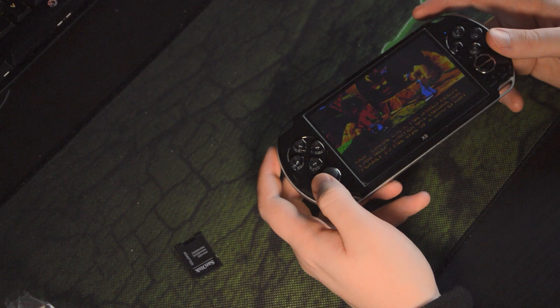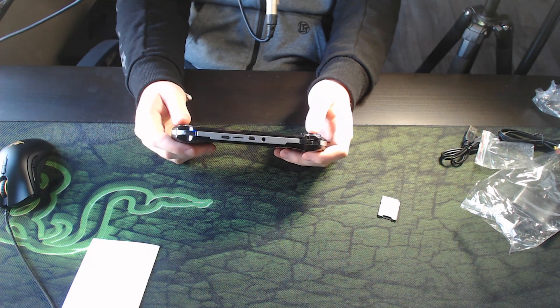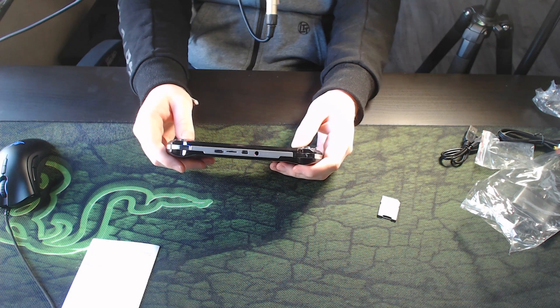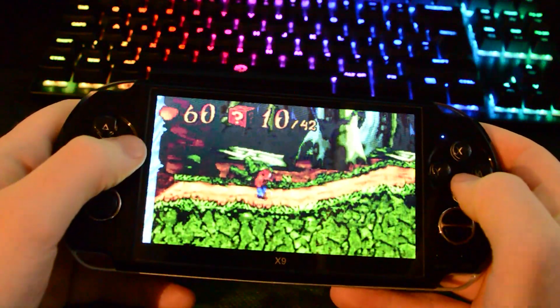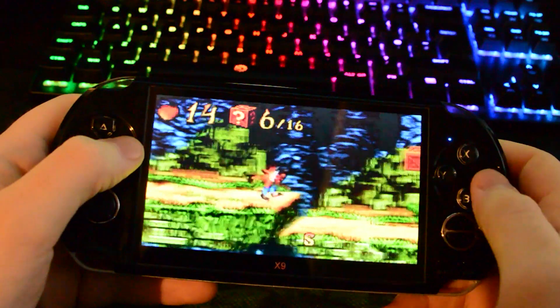The analog slider feels really bad - center is fine but at any angle it slides and rotates very easily. I'm going to try it in Crash Bandicoot to see if it's mapped in games. It seems to work okay, though it still feels a bit weird. This is actually impressing me a lot though - it runs Crash Bandicoot okay and feels pretty fine. This is a game I used to play. The buttons are quite responsive. Assuming you can remap buttons that would be a nice touch, but I'll have to look into that in a further video.